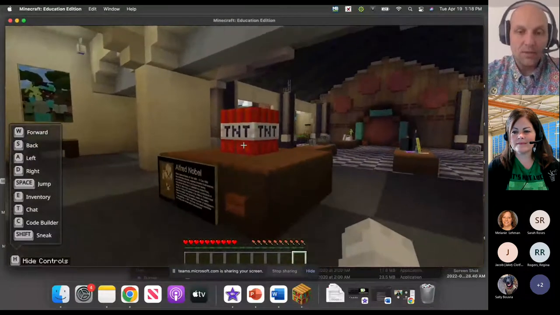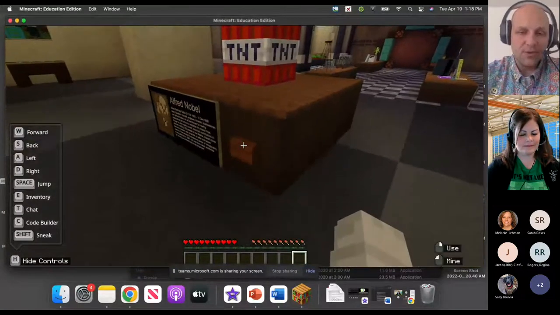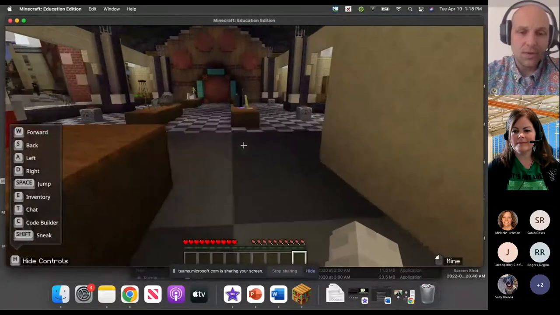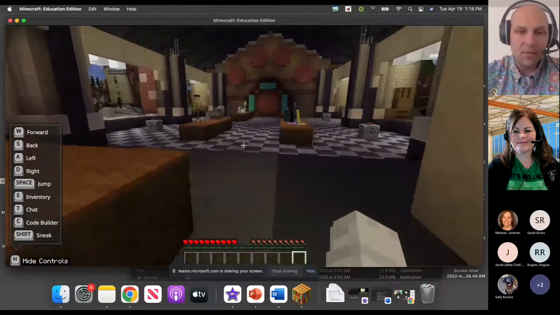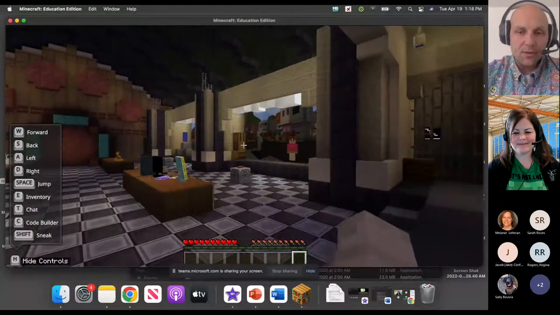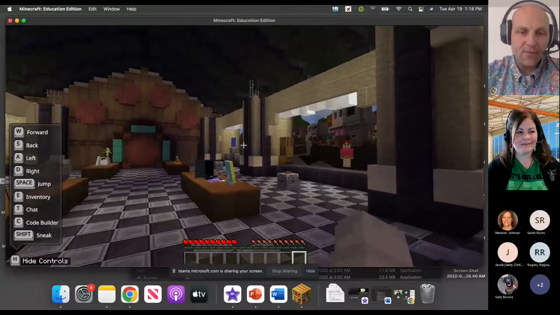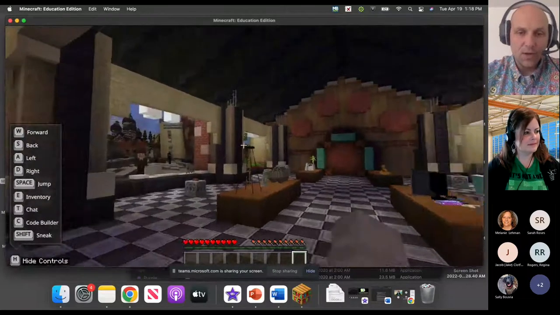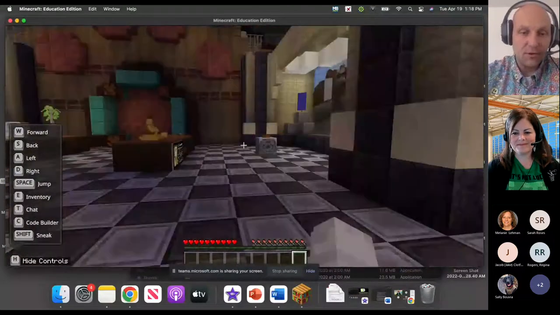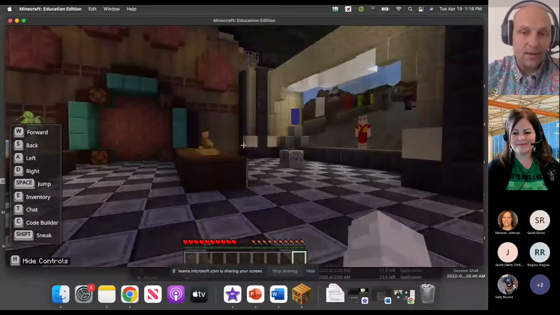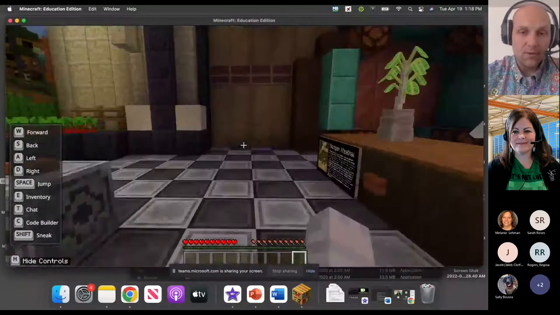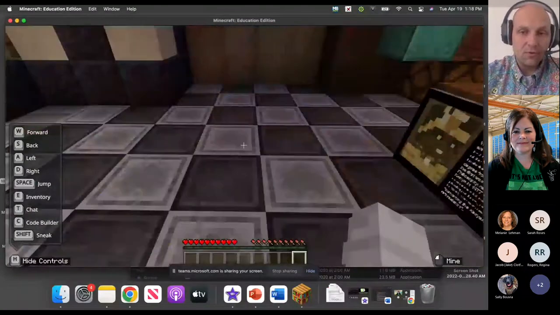Here is a museum exhibit of his dynamite, which if you do click these blocks, it'll tell you not to touch the dynamite. But if you want to keep doing it, see what happens, by all means, be our guest. And in this gallery, this part of the exhibit in the Nobel Peace Center, we can see we've got four different options over here. Here is Malala, very famous person. If you don't know her, definitely worth checking out. We've got the Dalai Lama right here. And over in the back left is our person for today. And you could go through and check some things out.